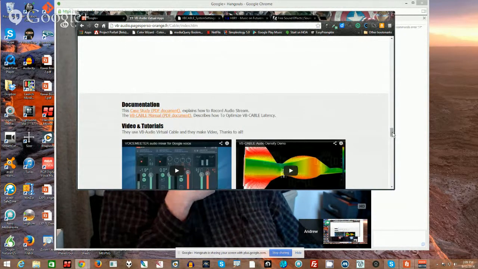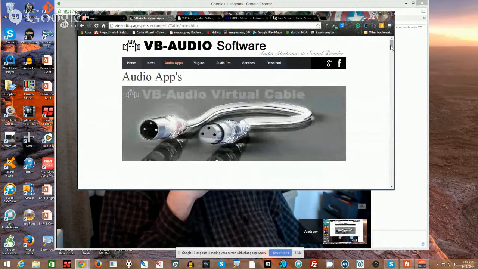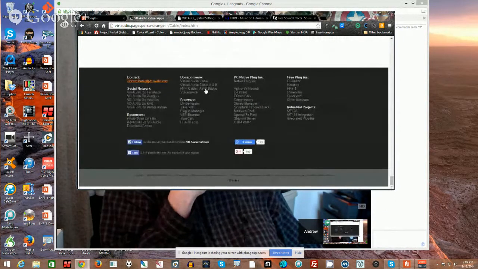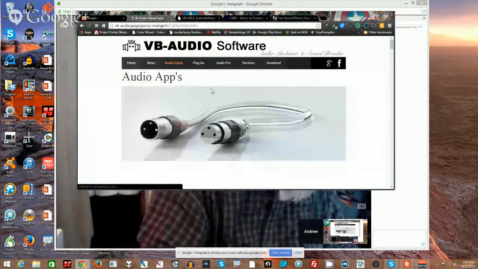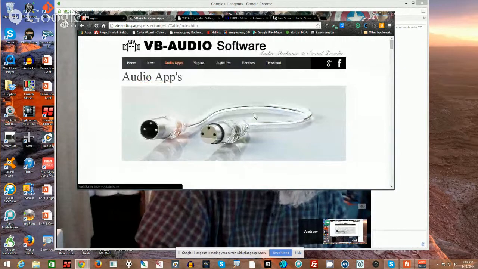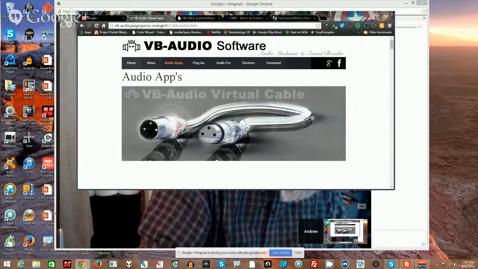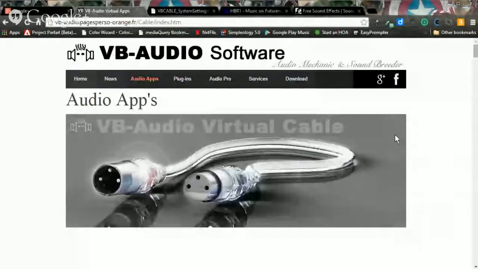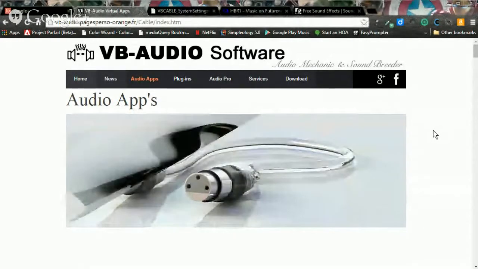I went over to Voicemeeter and went to the audio apps link, which is down here at the very bottom. You click on Hi-Fi cable and ASIO bridge, and it takes you to this page, audio apps. You can see that. And let me go ahead and I'll stop sharing and share again. Just that page. There it is. Okay, that should be filling the screen now. And I set my screen to 1280 by 720, so it should be an optimum picture.